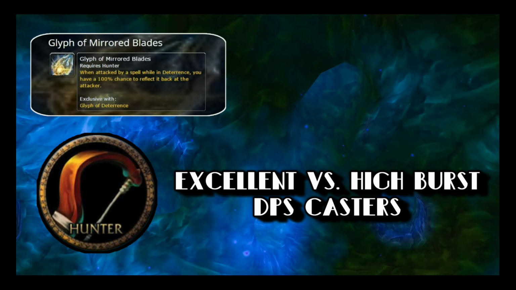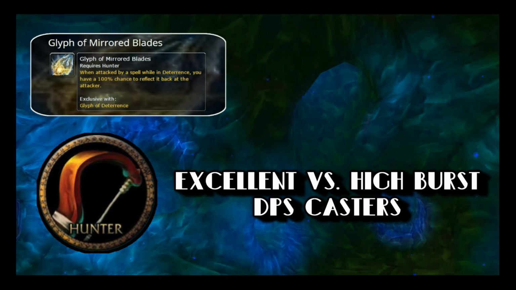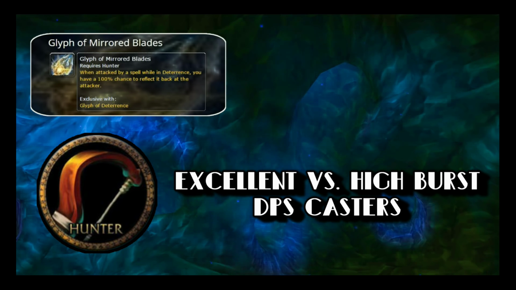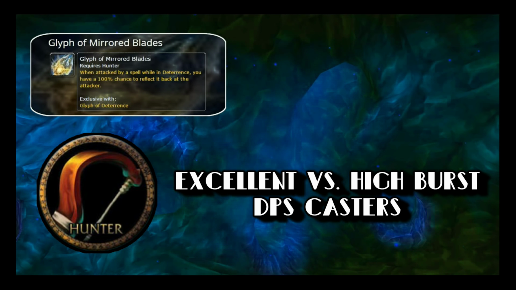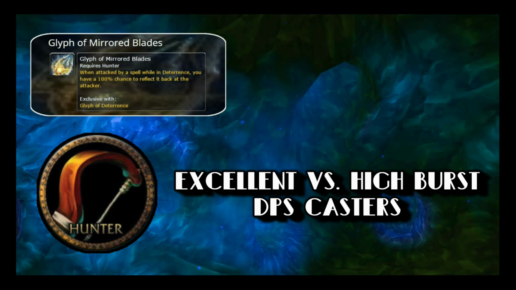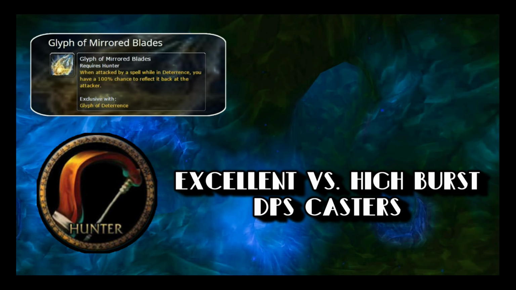The Glyph of Mirrored Blades comes into effect and is probably a must in 2s or 3s if you're facing big burst casters, such as a Boomkin, who, if he plans it right, can spam Starsurges in a row at you, a Destruction Warlock who could pop a couple of Chaos Bolts at you and destroy you, or even an Arcane Mage. We're seeing a few of those pop in here or there, and when they have Arcane Power up, they are very lethal. And this is where Glyph of Mirrored Blades really comes into effect because it can turn the tables on those kinds of fights very quickly and very readily.